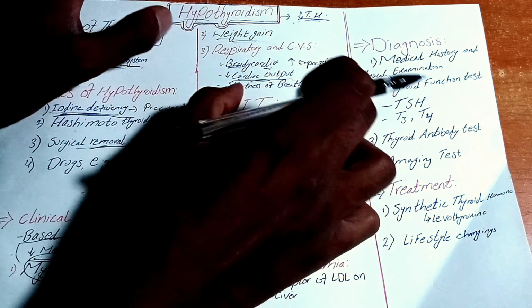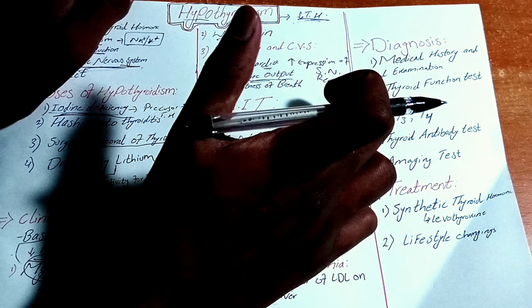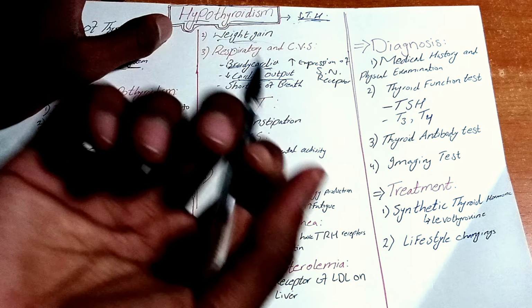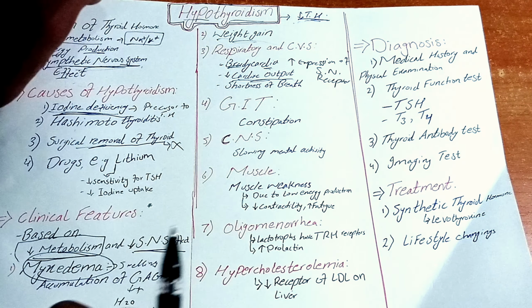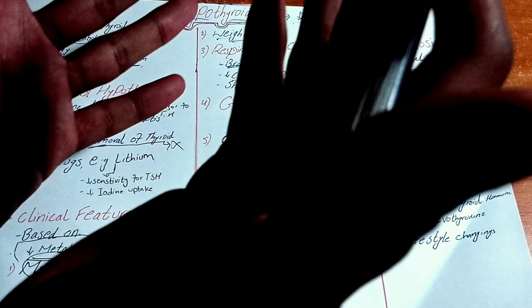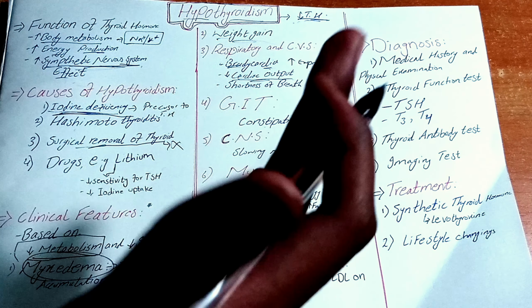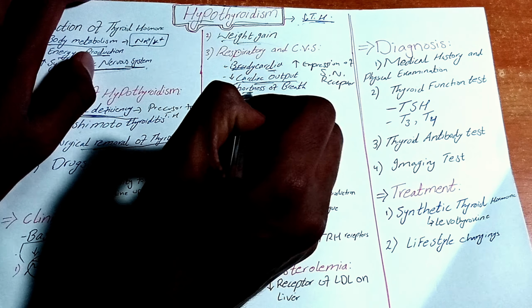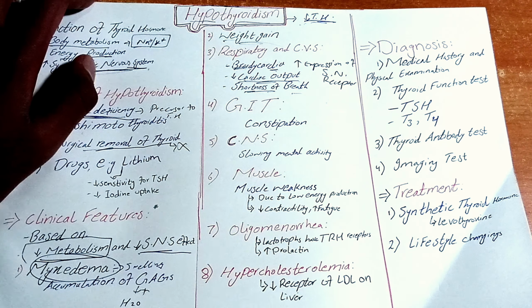Then at the last, due to decreased cardiac output and decreased metabolism, low blood flows into the lung muscle cells. This leads to decreased contractility of lung muscle cells, and when lung muscle cell contractility decreases, this leads to shortness of breath. Okay, this clinical feature will appear.